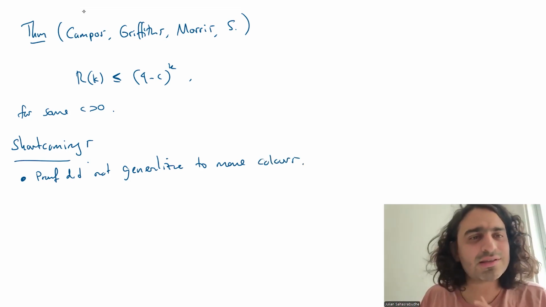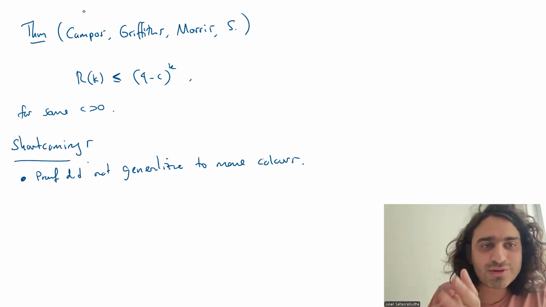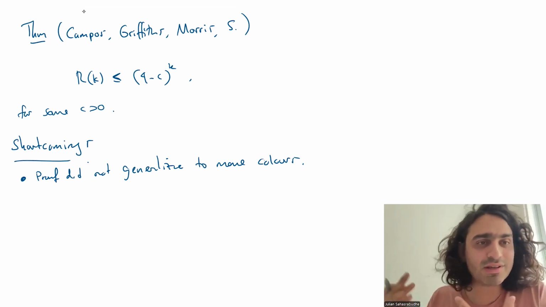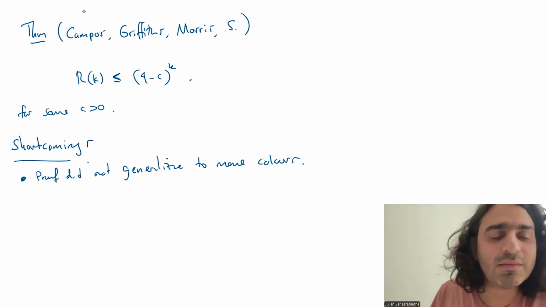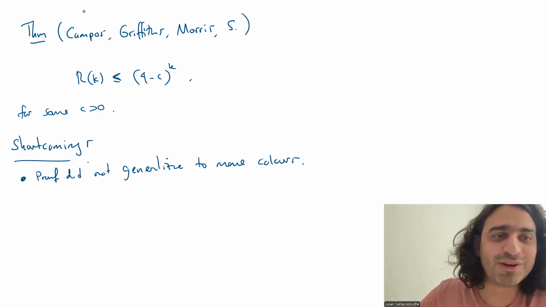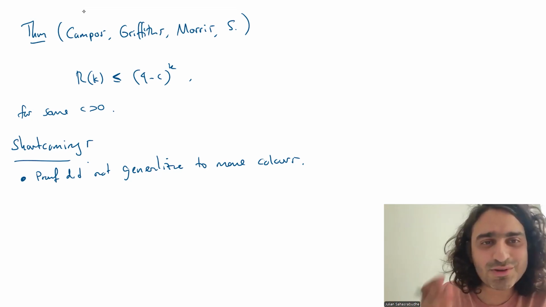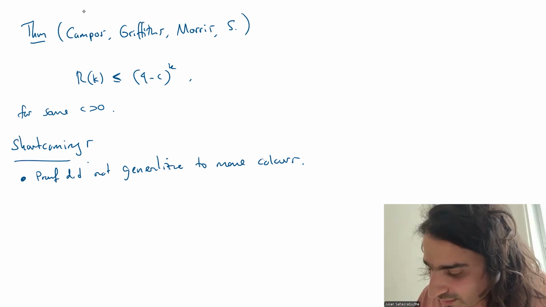So this is actually not such a strange thing in Ramsey theory. There's lots of things that we know for two colors, but then pushing beyond it seems to require some more ideas. Sometimes it's a completely open problem for three colors. But we were a bit disappointed that it only worked for two colors.